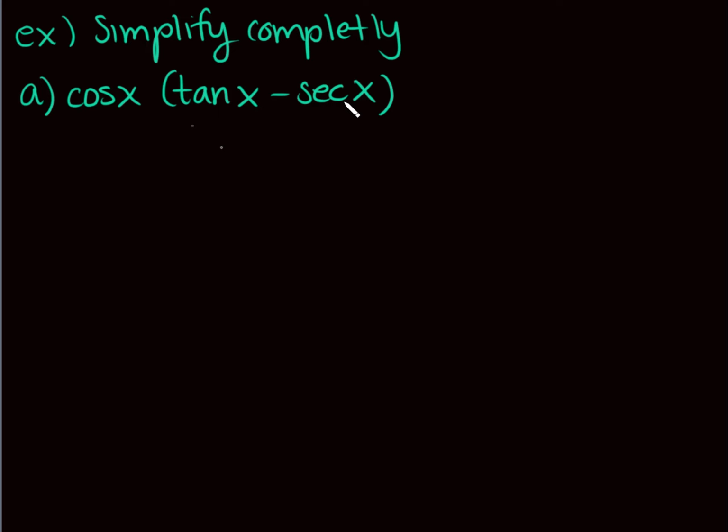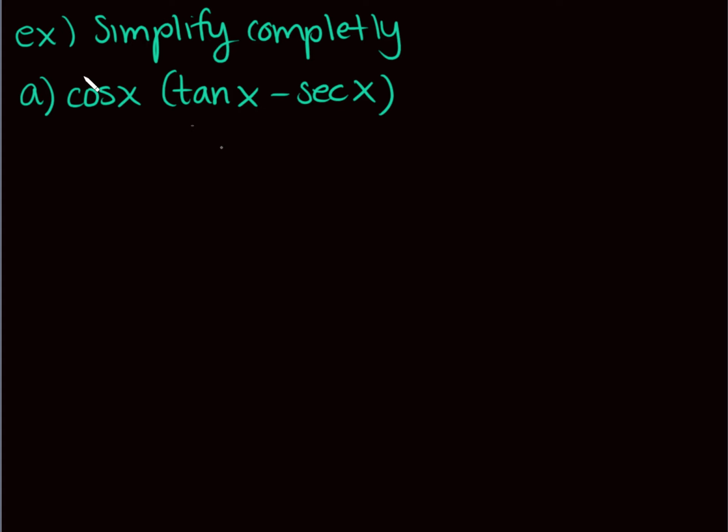There are a couple of ways you can go about simplifying expressions. If you have a fraction, you can try to combine like fractions. If you have basically all sines and maybe just one cosine, you could rewrite everything in terms of just the sine. Like I could rewrite cosine squared if I have a square. Or for something like this, if I have a tangent and a secant, I could rewrite these in terms of sine and cosine and see how that's going to affect my cosine.